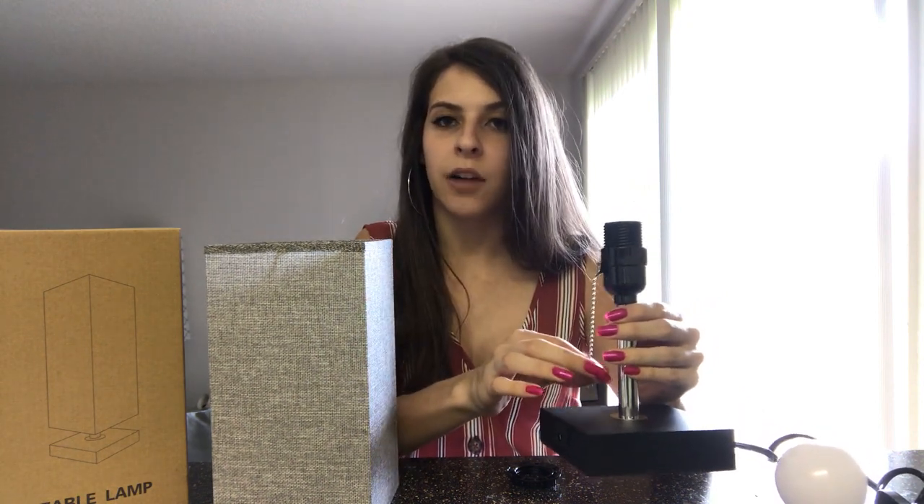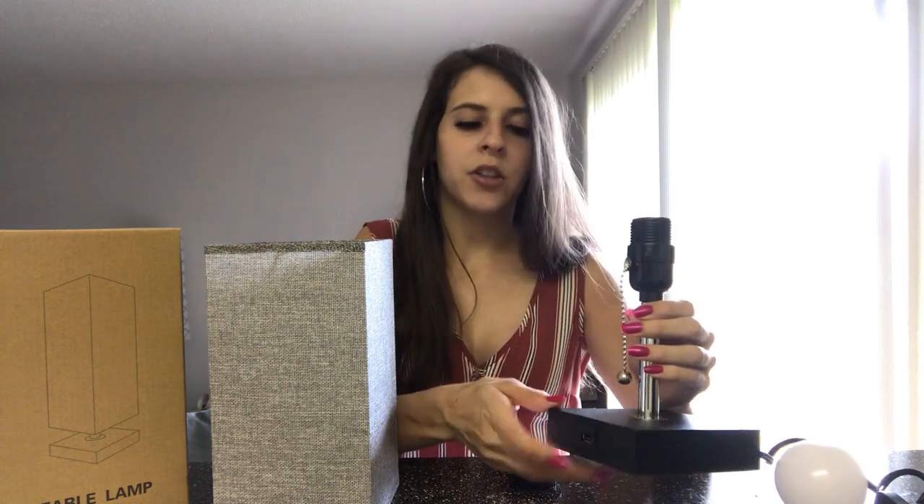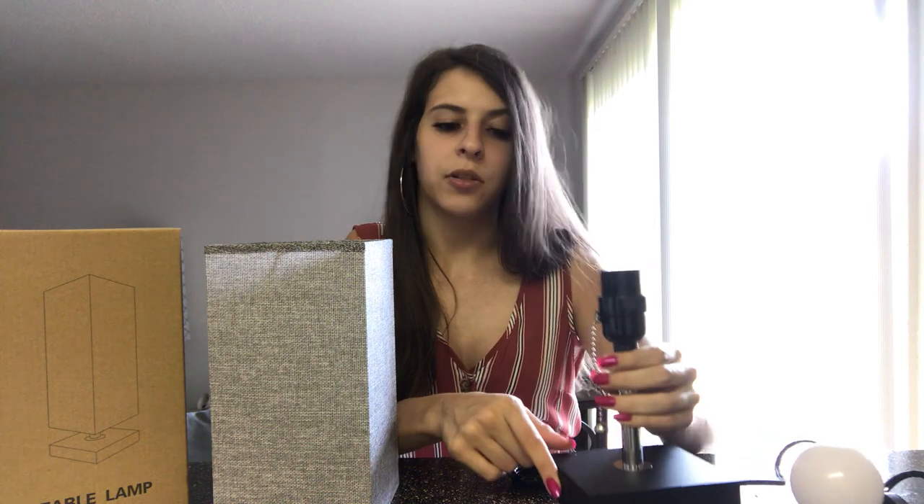The base is a black wooden bottom and comes with a really nice pull chain which will allow you to turn your lamp on and off without getting up. It also comes with a super neat USB charging port built into the lamp base itself — a very cool feature that I'll get to in a little bit.